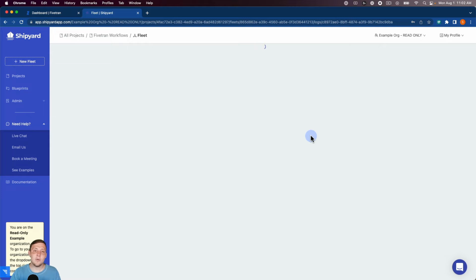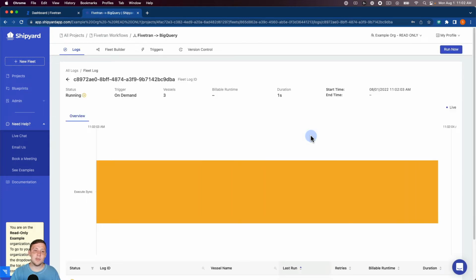It's going to show the fleet as it's running. So while it's loading, you can kick off your fleet in multiple ways. We can do an on-demand run like we just did. We also have triggers that you can use as well. So we have triggers that are based on scheduling. You can schedule based on the hour, the week, the day, the month if you'd like. And then we also have webhook APIs that you can call on to kick fleets off from external software or just from a Python call as well.